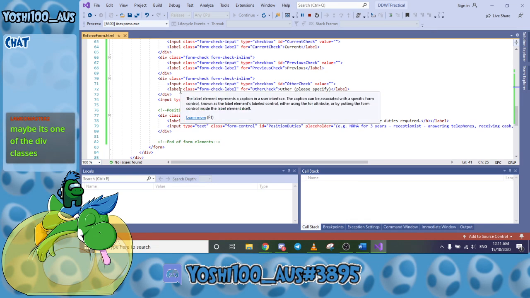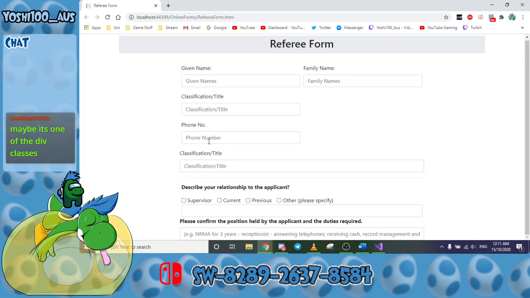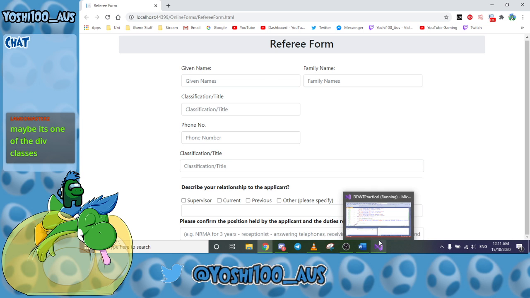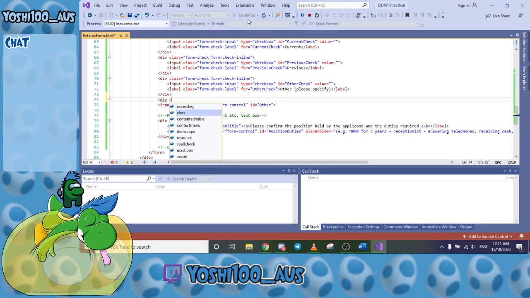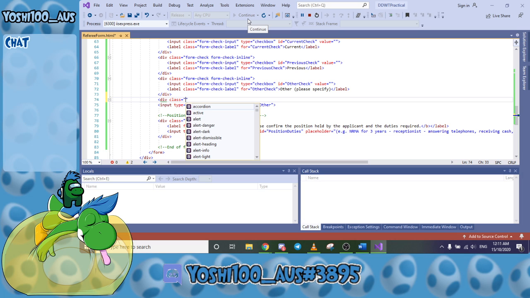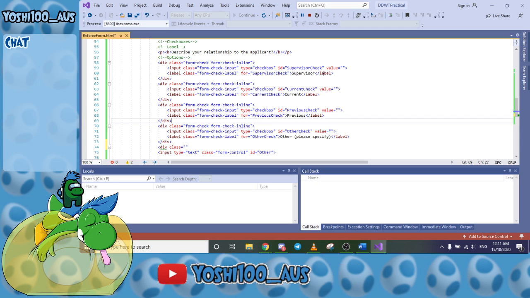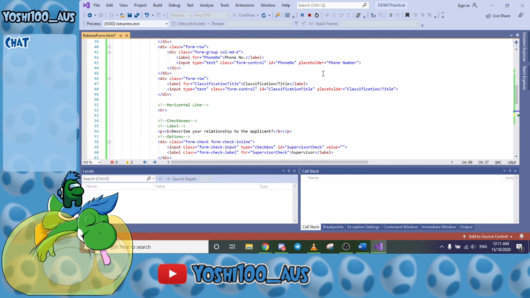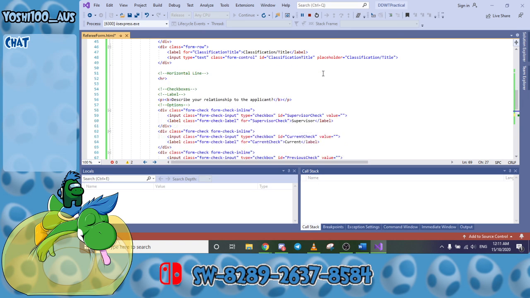Oh, is this because there's no div here? Wait, on the div classes, yeah. I'm wondering now, actually. Because this input type here, now that I think about it, doesn't have any div associated with it, yeah? So I'm guessing, because I didn't div this one. Class equals, I don't know. Form row?